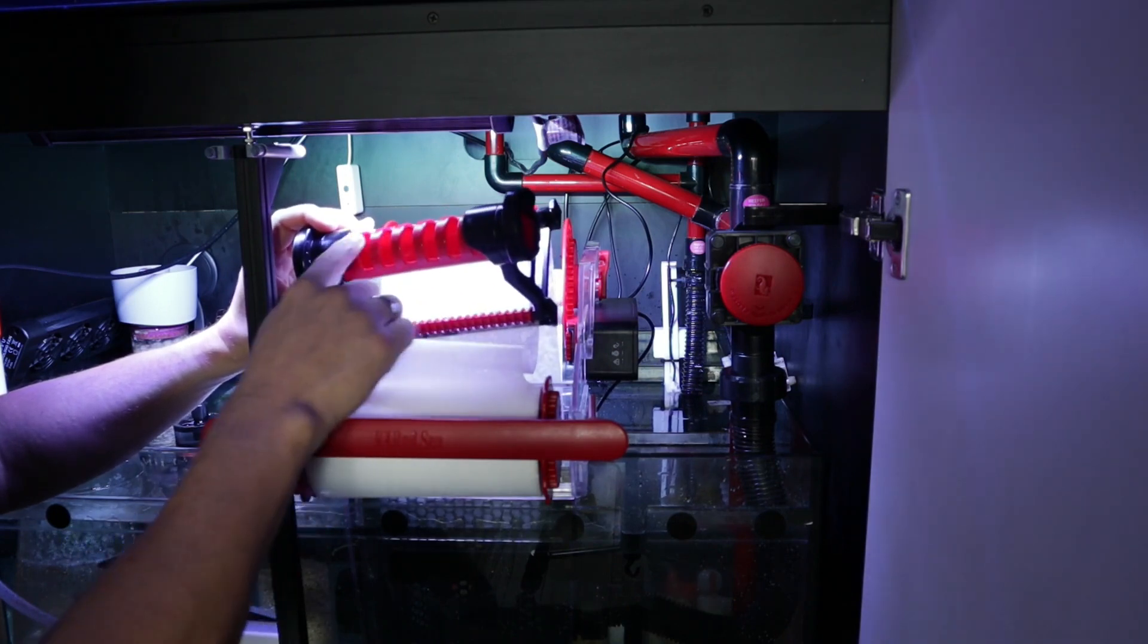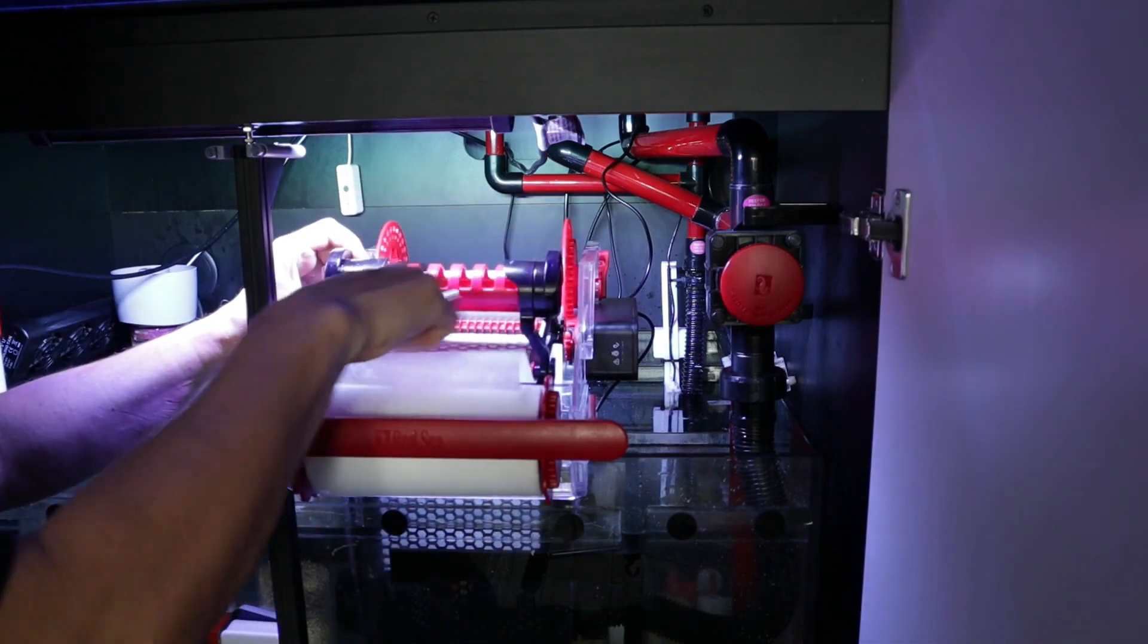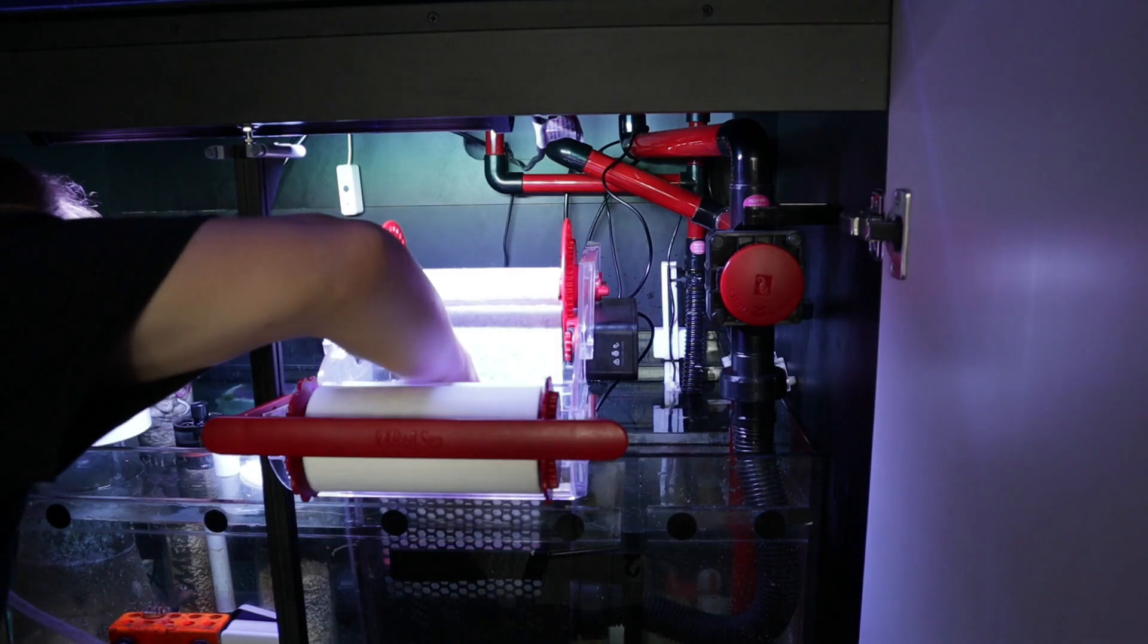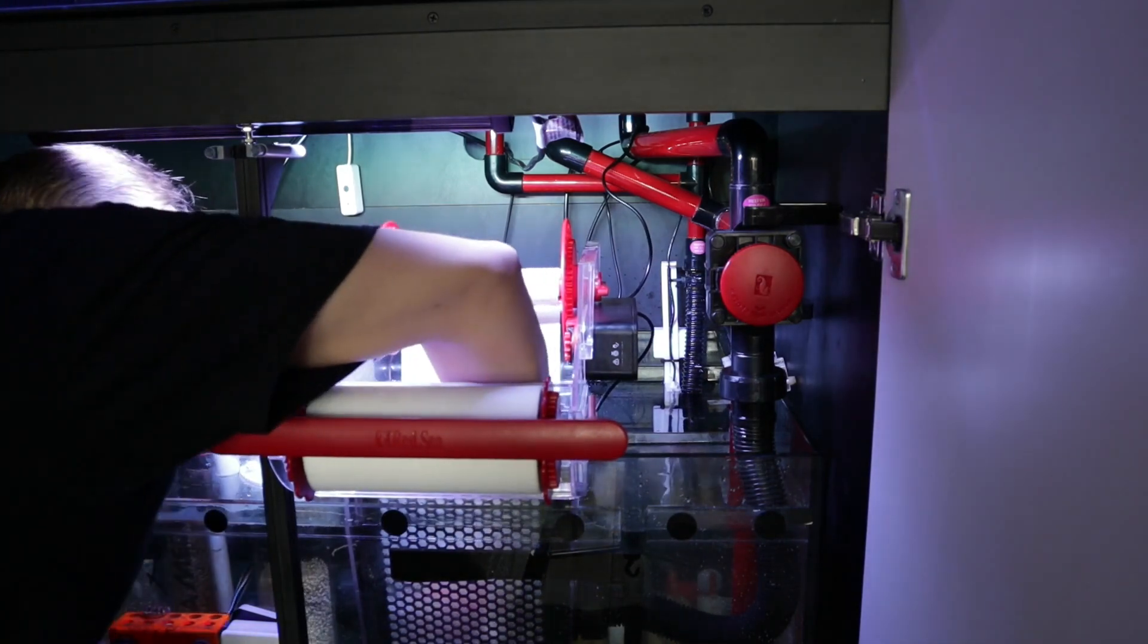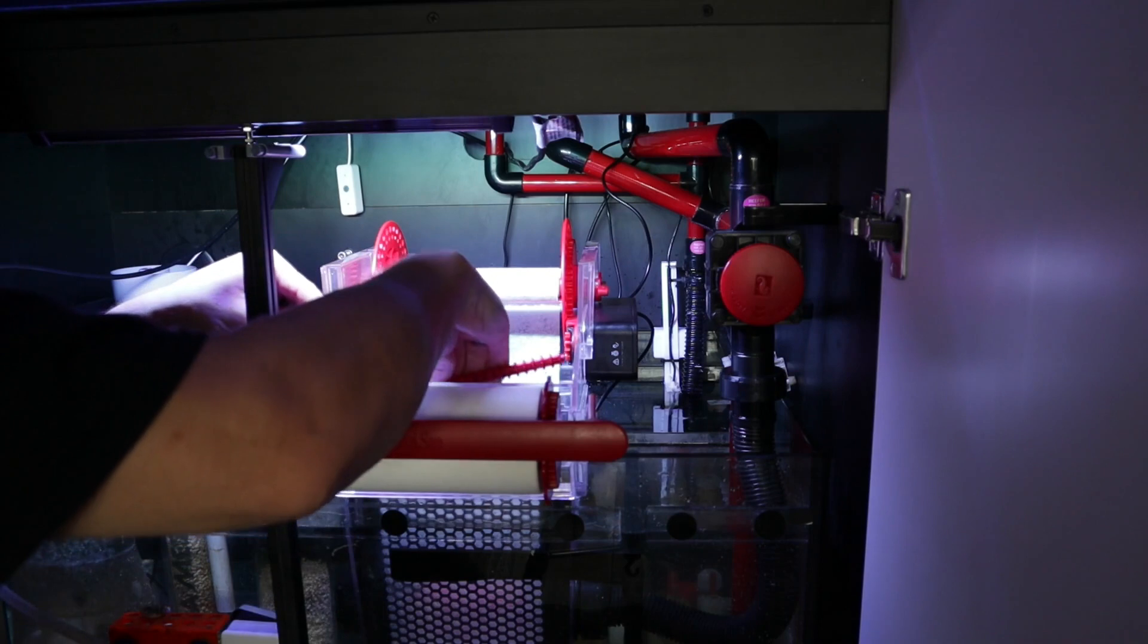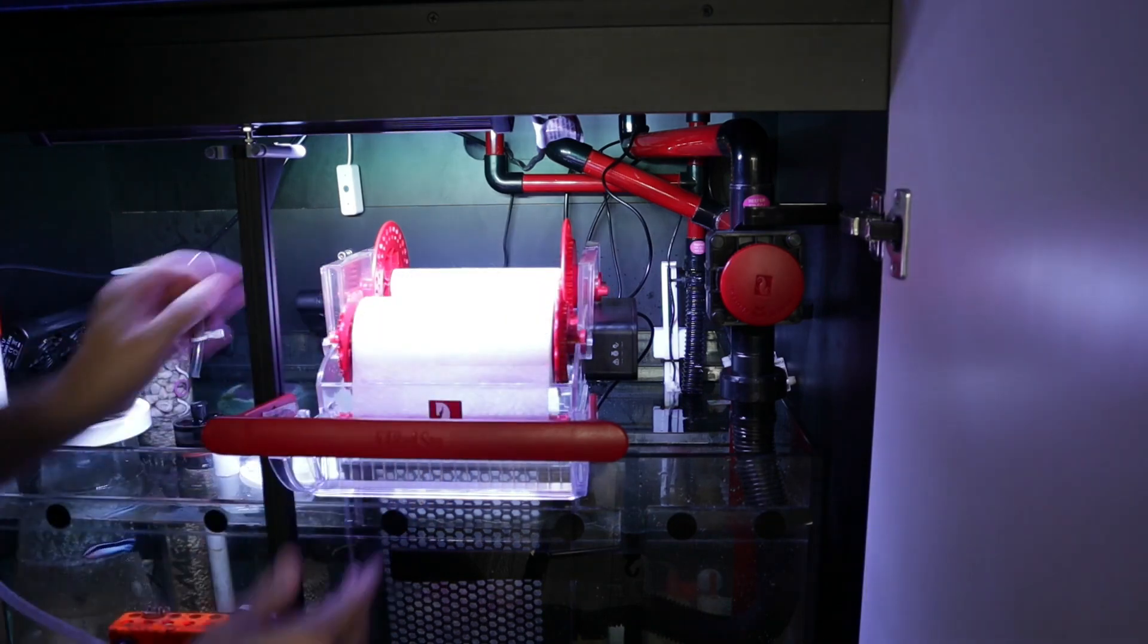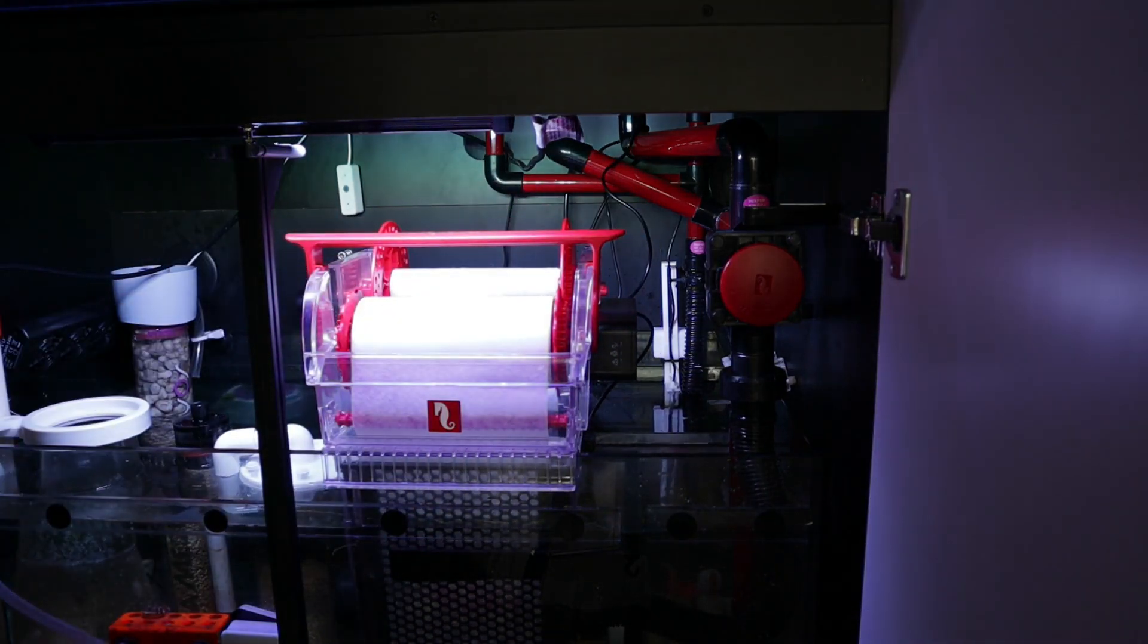We're then going to reach underneath our excess bit of roll here, place that onto there. This piece will now go back on. That clips in. That's just clipped in on all four sides. And now what we need to do is pop this down. We've got the slots here at the top. When this is placed down and it's lined up with the two pipes, we're then going to turn this around so the slots will end up being down at the bottom. We've got a bit of excess roll here, but that's fine. We'll place this down at the bottom, just watching for your sensor. And now we're going to rotate the pipe so that those slots are facing down. That's what locks it into place.